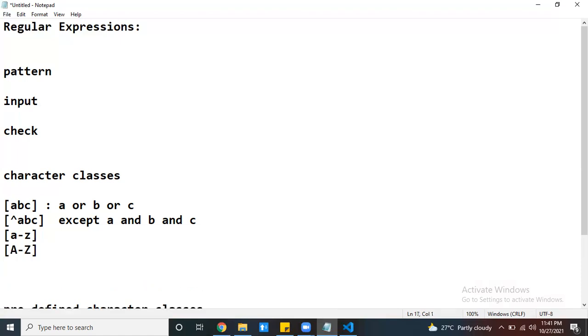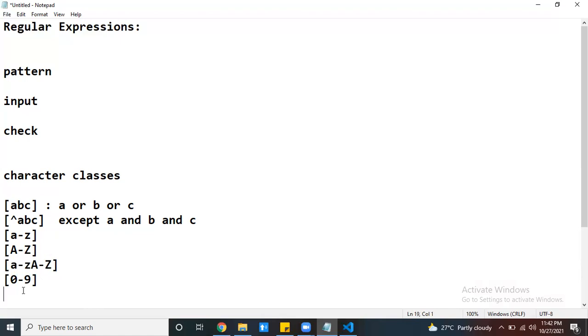The next one is a combination: any lowercase or uppercase alphabet symbol. The next one is any digit from 0 to 9 in my input; I can say it matches my pattern.